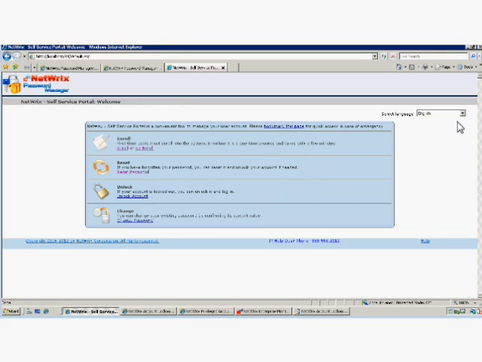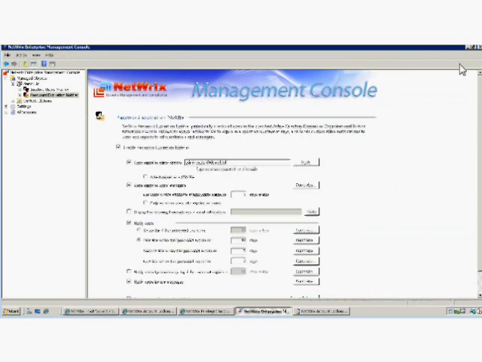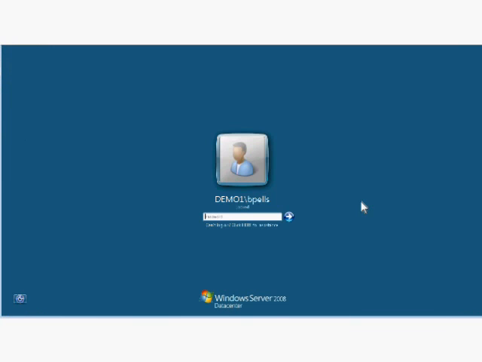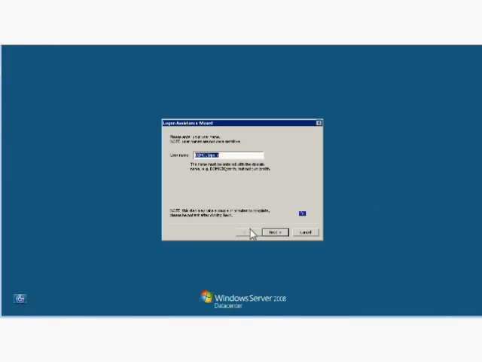We support a whole slew of different languages if you've got some employees or offices where English is not the first language. And again, we're talking about what happens when you come in. If I'm the first one in the office in the morning and I can't get a hold of anybody, I might be stuck here at the login screen. So this also has a client that you can install. It's only about 3.5 meg.